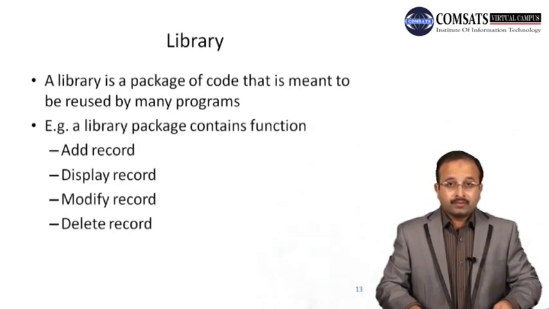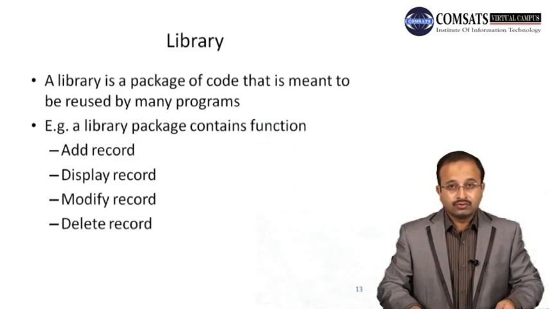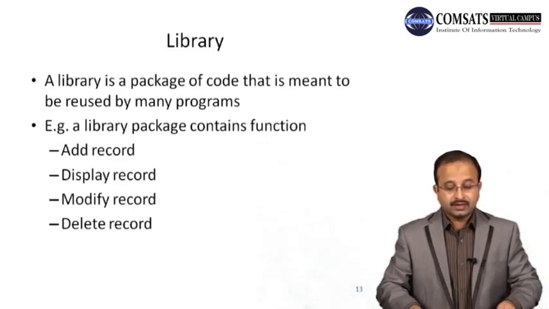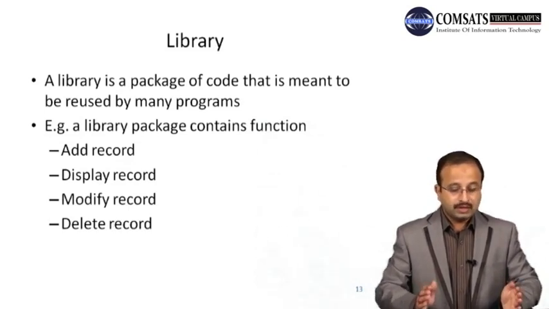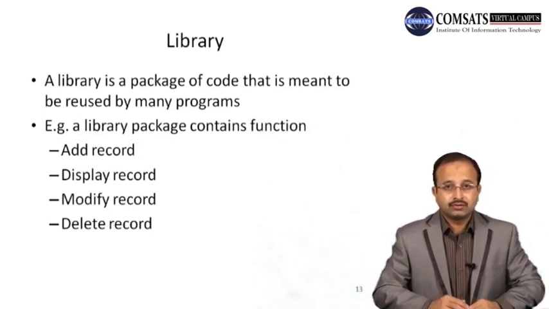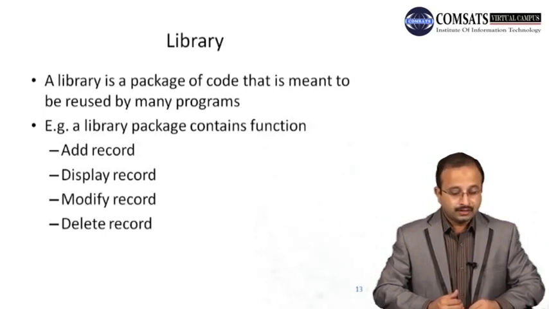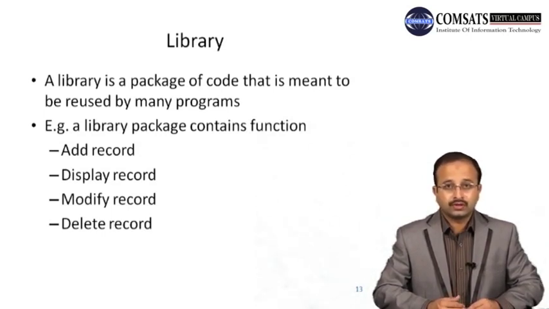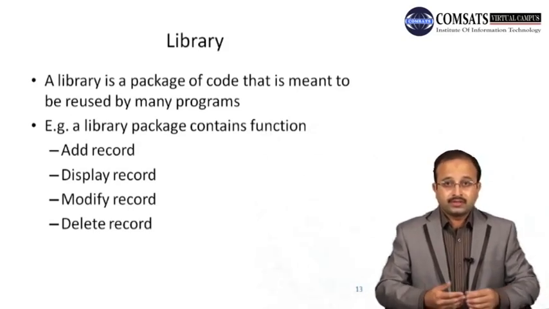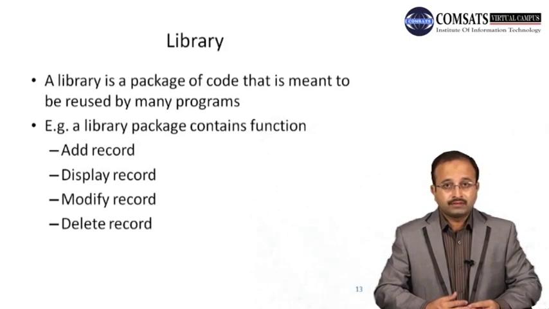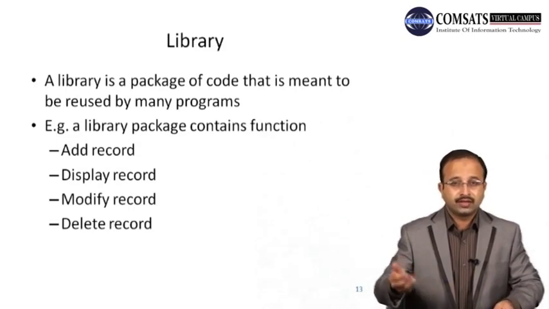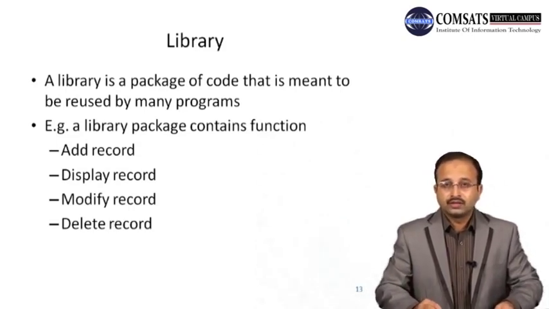So we can also make a library that is called a user-defined library or user-made library. For example, a library package contains the functions to add record, display record, modify record, and delete record. So you make this library that contains all these functions, and you then give this library to your client, and he is using this in, for example, his school or shop or in his office. For example, if it is an employee record, then he uses it in his office. If your client is a school, then you have to make certain changes in the record. That is, it's a student record then.